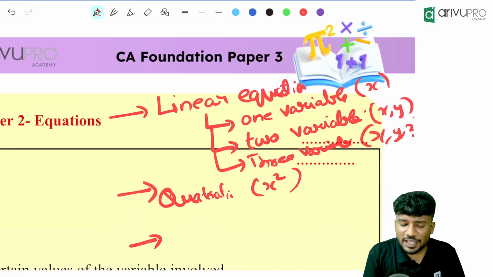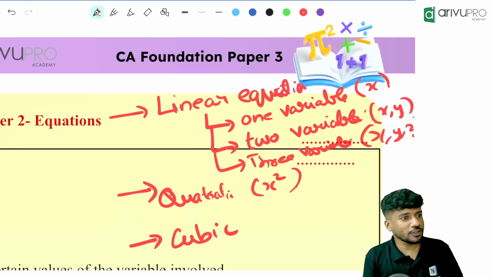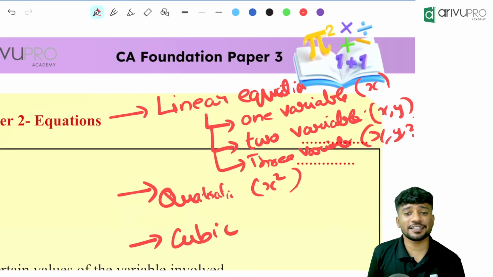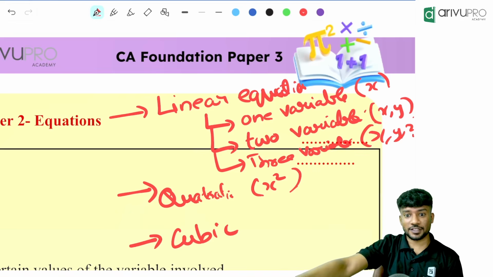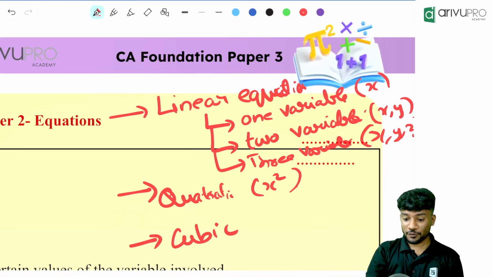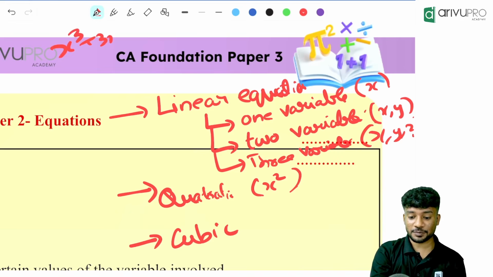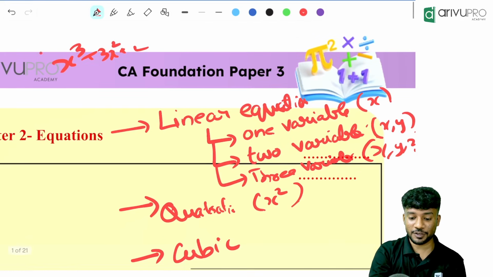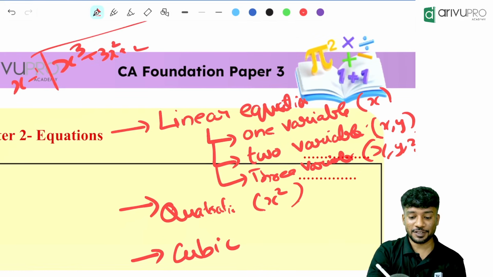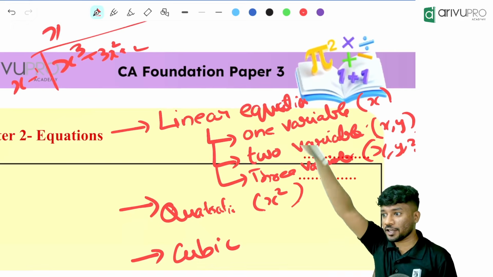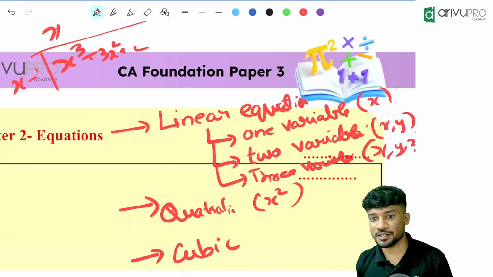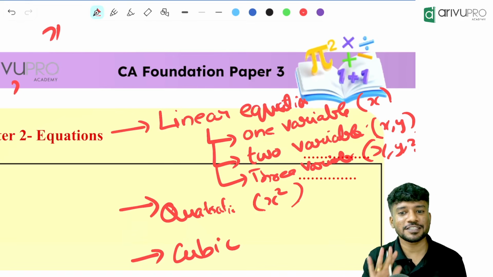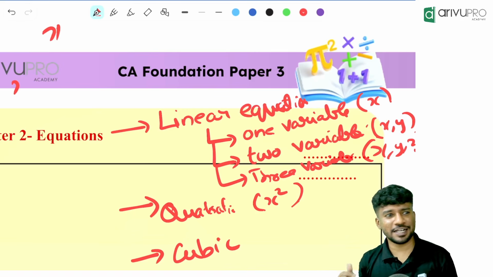And finally, we have something called cubic equation. Yeah, I know this was the trauma for many people in 8th standard or 10th standard, because one big page of proof was there. You will solve it, for example, x cube plus 3x plus 2x etc. Then you will write it like this, x minus 1 you will write into this much. One entire page was there. So it was the major question which used to come from equations. But we will not be doing that. We will just use option hitting. Whatever question comes, we will option hit.